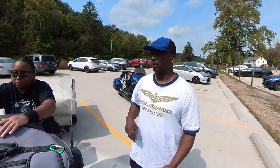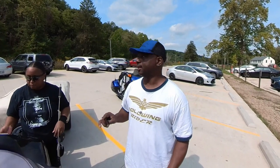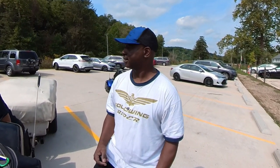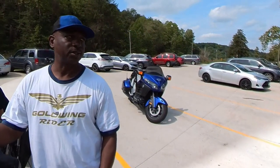And the good thing is, this is our third book. We never send it into the Iron Butt Association, but when we go through those books, it brings back memories about where we've been and what we've done. And we absolutely love it. We like the national park system anyway. So the books just help us, just in case we didn't get it on video. So that's what the books are about.